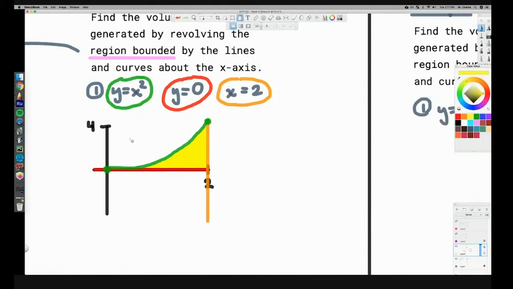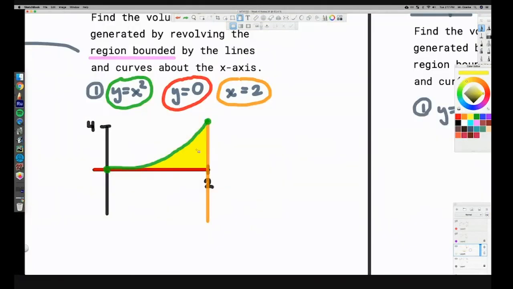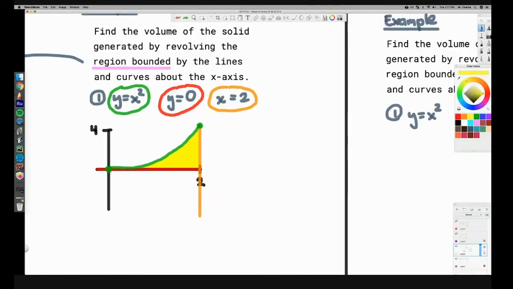If I picked this one right here, it wouldn't be bounded by this red, because it would be unbounded. It would go on infinitely, because if you found this area over here, it's going to highlight the whole screen, which, why did I do that? Okay. You get the idea. It has to be in between here. That's the bounded region. So right now we haven't really done any calculus. We just graphed this out. Are there any questions on the graph?